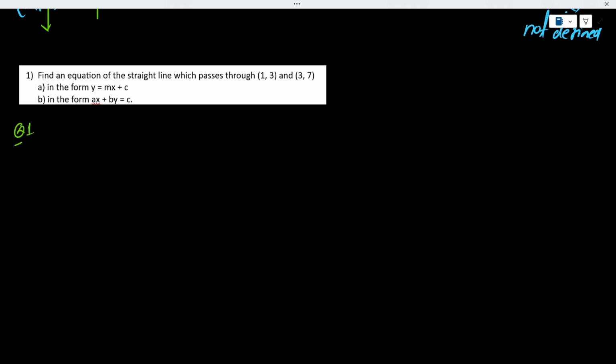What is this question number 1 here? Find an equation of the straight line which passes through 1 comma 3 and 3 comma 7, right? So if I take here first coordinate as point A, which is 1 comma 3, and the second one as B, which is 3 comma 7, I need to find out the y equals to, that means an equation of a line. If I draw this here, if point A is here, point B is here, and passing through point A and B, there can be a straight line which we can draw, right? So how are we going to get it here?